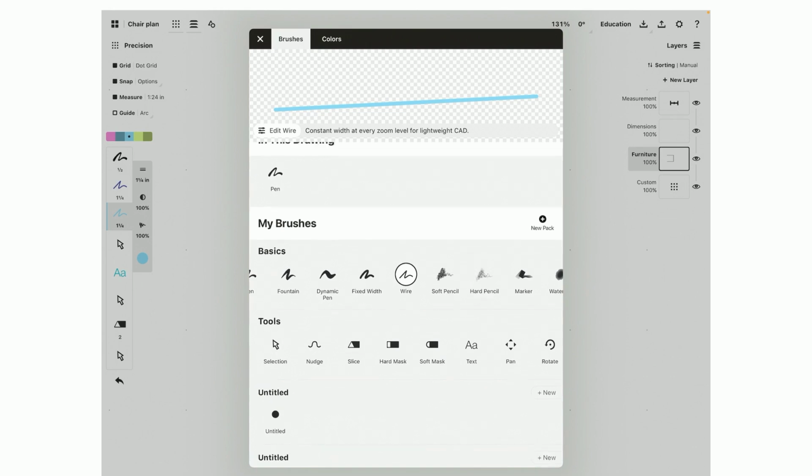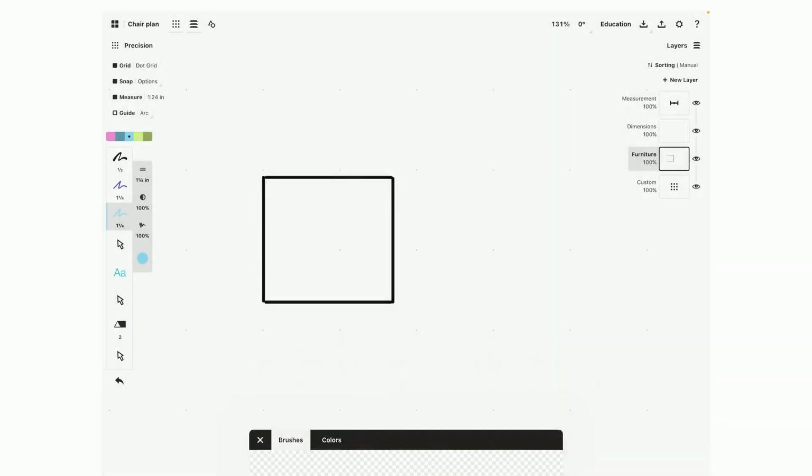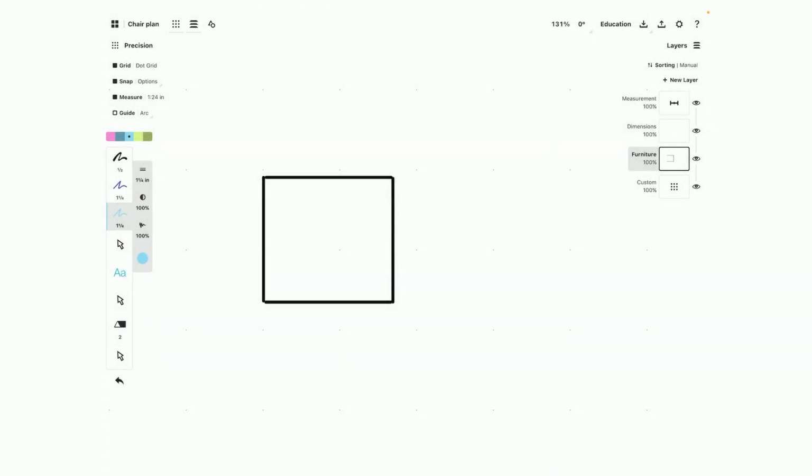You want to scroll down to where it says tools, and you want to select where it says the arrow selection tool. When I pick this, that will now change to be the tool in my bar. So this is how we get our arrow or our different tools on our tool wheel or toolbar.